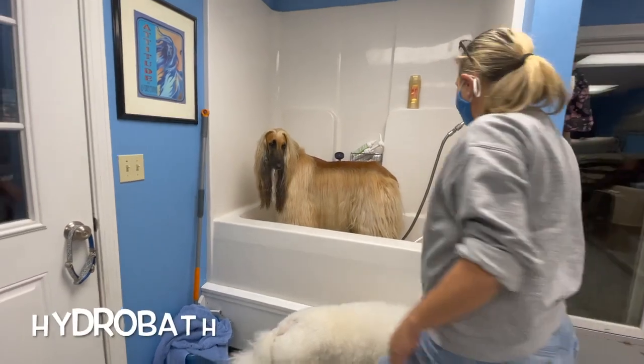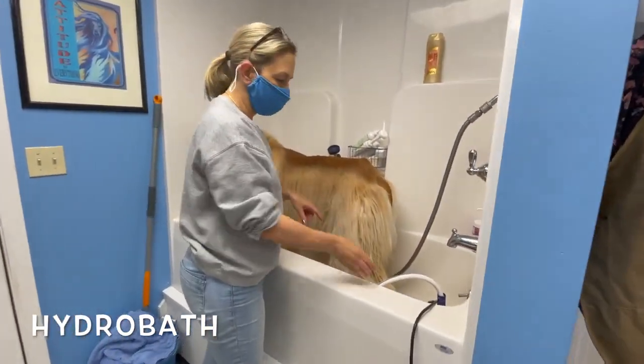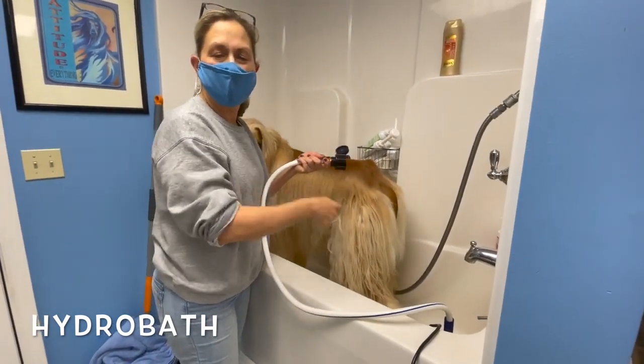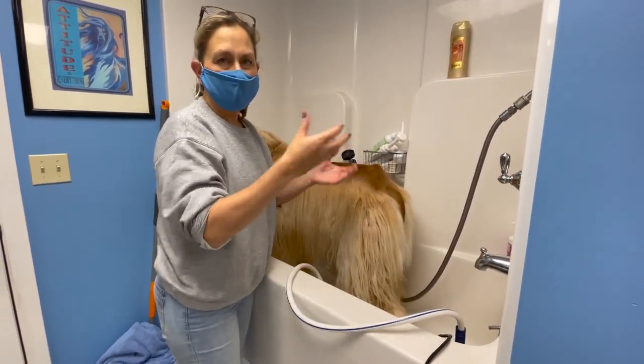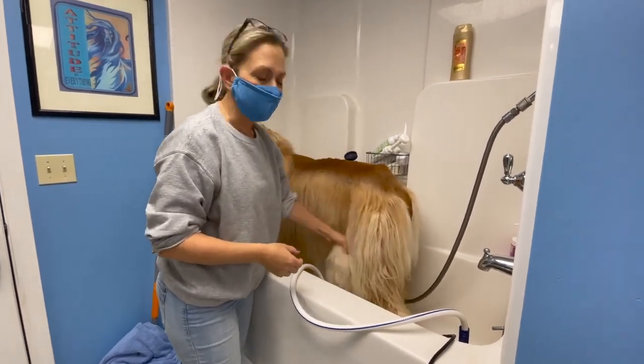So with the hydro bath, what this does is it pulls water from inside the tub and it comes out your hose and it more efficiently mixes your product instead of you mixing it in a bottle, because most of the shampoos you need to dilute. Instead of doing that, it just mixes it through the water and helps to distribute it nicely through all their hair.